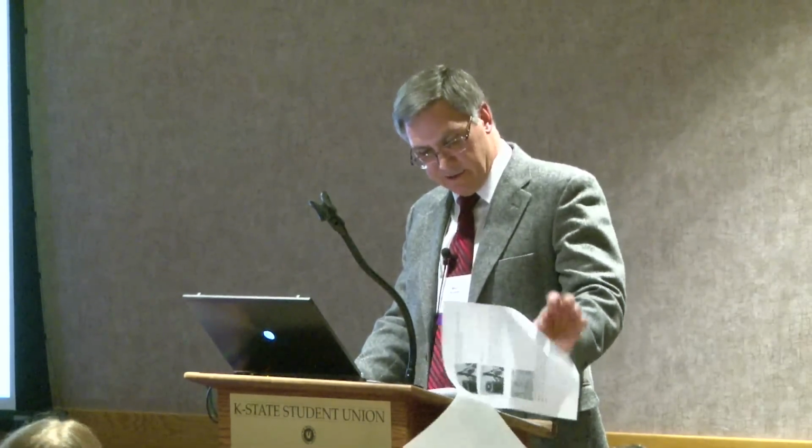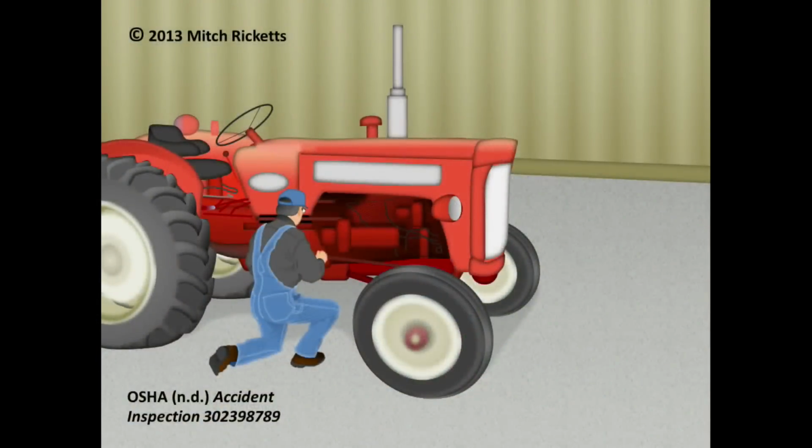Well, this is an accident that was reported by OSHA, the Occupational Safety and Health Administration. Again, it illustrates one of the common ways that folks have gotten hurt with tractors. For this one, I want to make sure that I get the details right on exactly what happened in this injury, so I'm going to look at my notes here. As reported by OSHA, a worker was repairing an agricultural tractor. So here you can see this guy down there working.